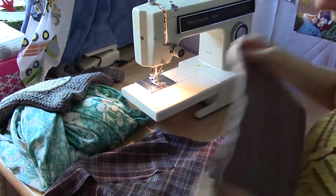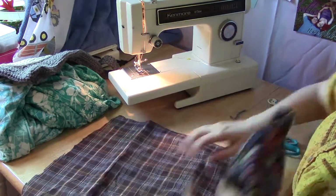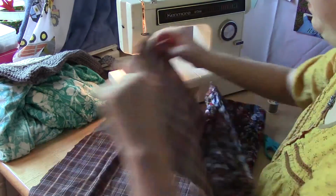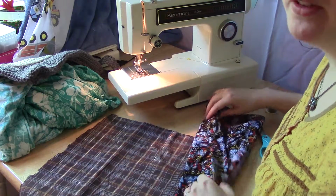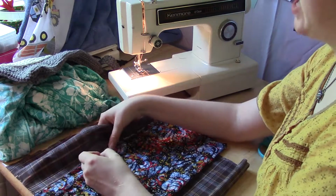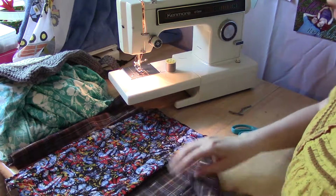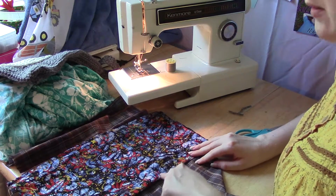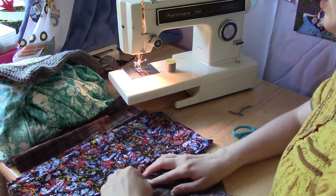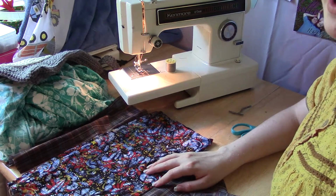fold it in half, and place your pocket about 6 inches from the top, and pin your pocket in place. Now unfolding the insert, you are going to sew one long line around here, then you're going to go up in the middle, come down, and sew another line across the bottom.